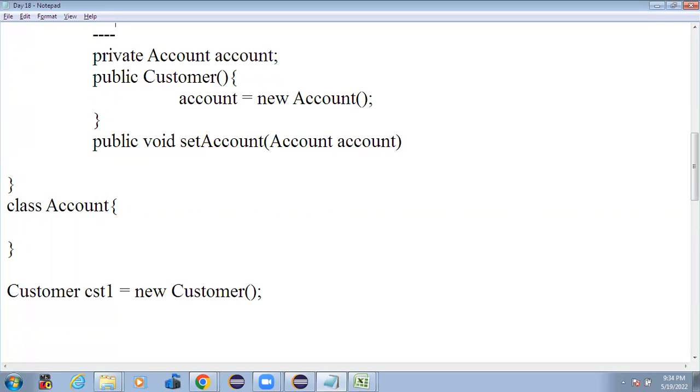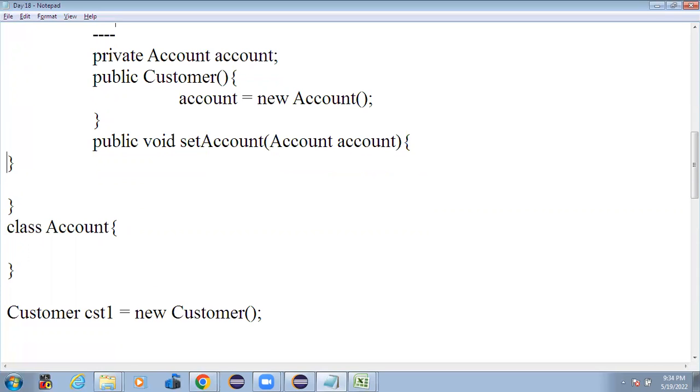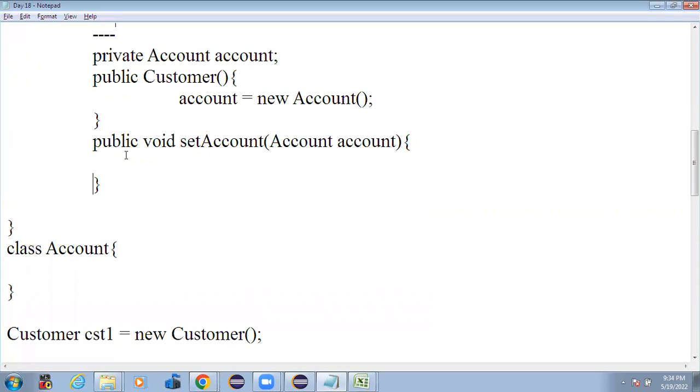In this one we can simply write this.account is equal to account.